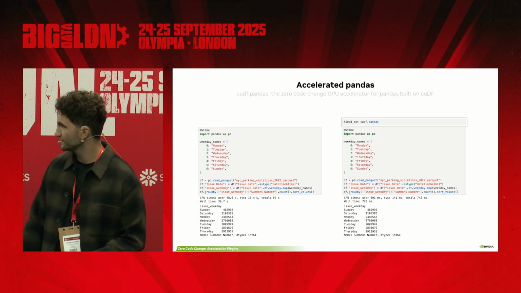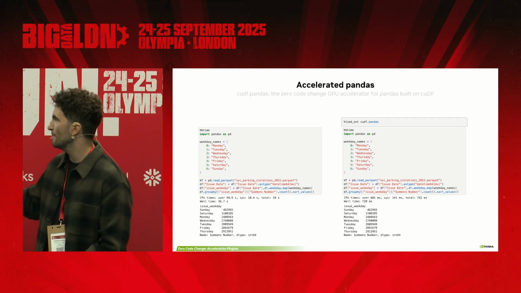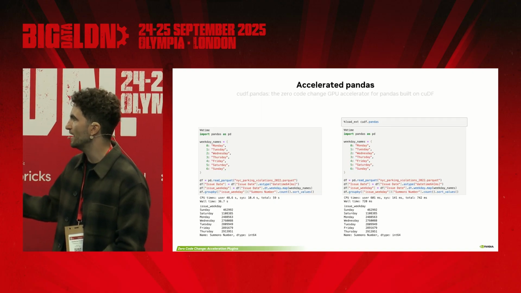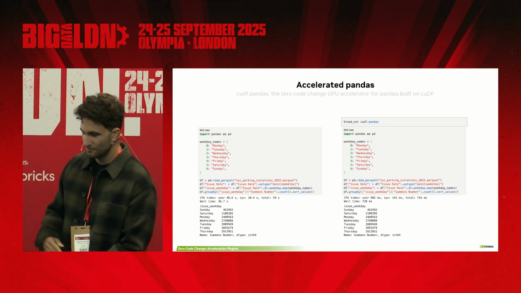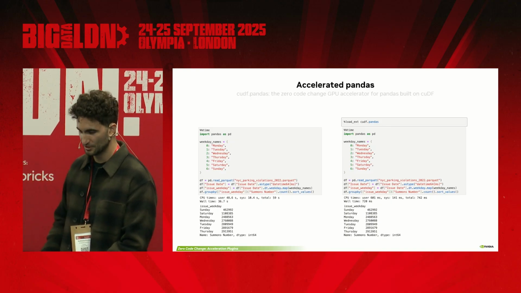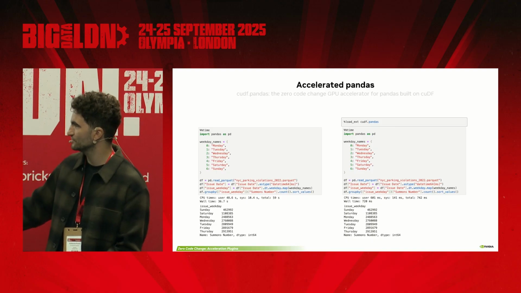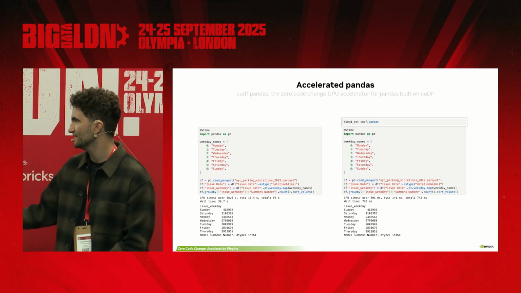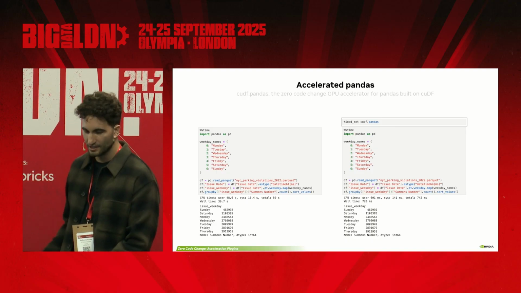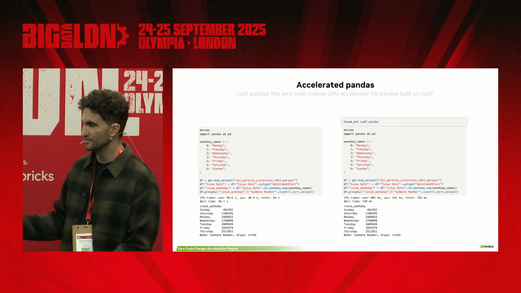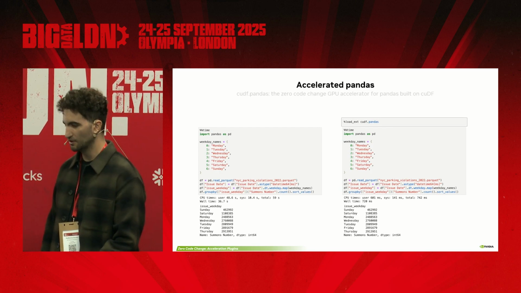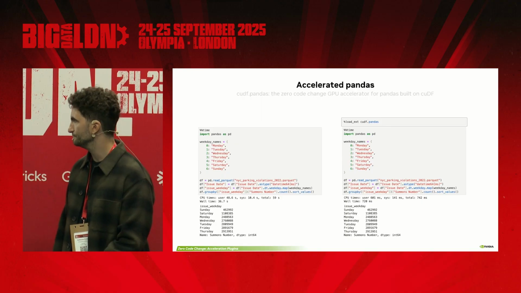And you can see that this is a very simple map and then group by on New York City's parking violations, which there are a lot of. Running on CPU on multiple cores, it takes almost 50 seconds, whereas on GPU, this takes 600 milliseconds. So almost 100x speed up.